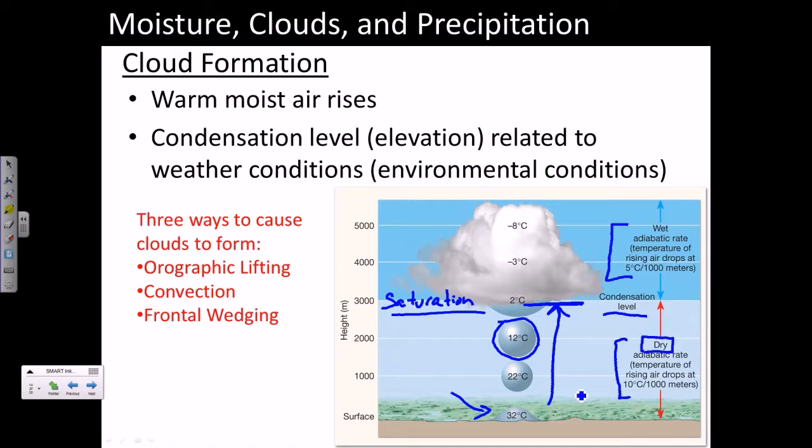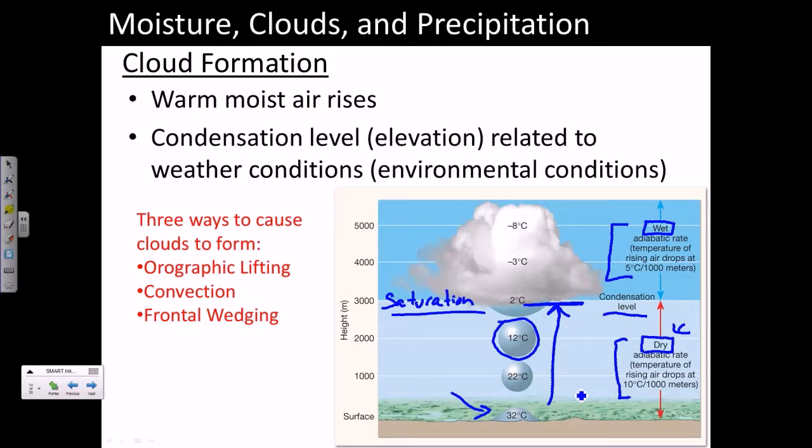And the adiabatic temperature change here is a function of whether the air is dry. So that doesn't mean it lacks moisture or lacks H2O. It means it lacks clouds. It's not at saturation. So under wet conditions, here at the top, it's under saturated conditions, and under dry conditions, which isn't really dry, it still has water in it. It's just that there is vapor. It is under unsaturated conditions. Okay, and those two rates are different.